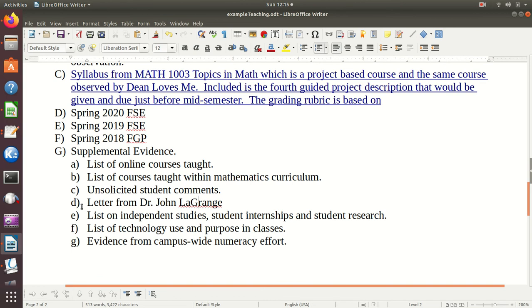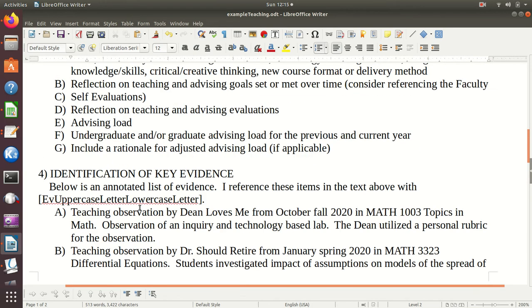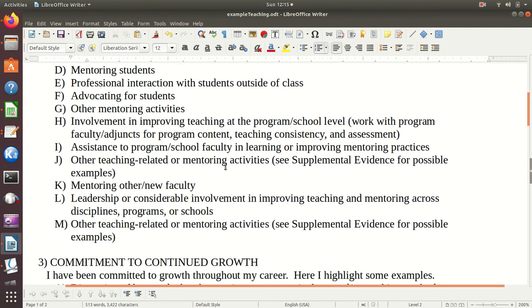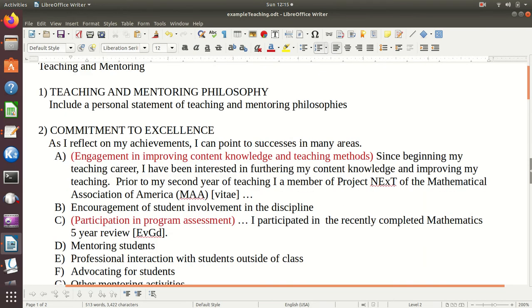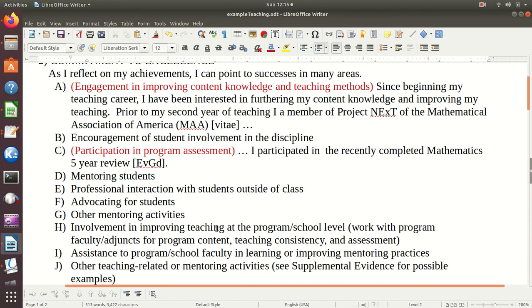I could very quickly see, when you make a statement, where I can find the evidence for that and what somebody has to say about it. It might be in your Vitae, or in one of your supplementary materials. That's a suggestion. Again, you don't have to do it, but it certainly makes our job easier on the promotion committee, and you probably want to make our job easier because then we love you.